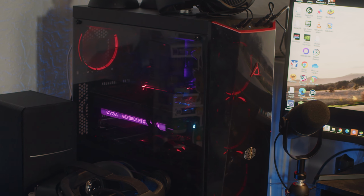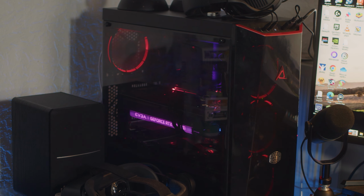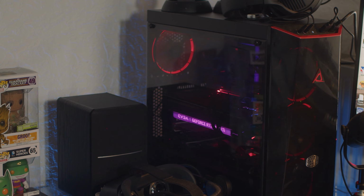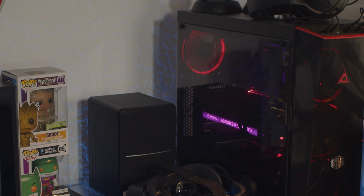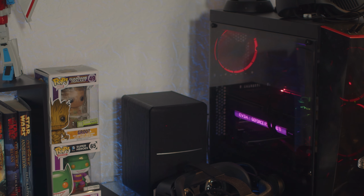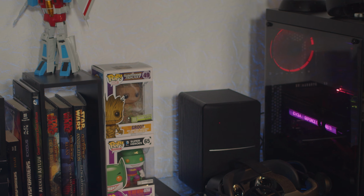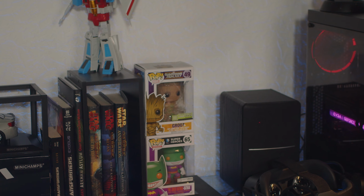Then going off onto my PC. It's an i7 with a 3090. It used to be my old sim racing PC, but since then I've built a new one, so this has moved over to be my editing slash gaming PC, where I've got it hooked up with the HP Reverb G2 for VR with Edifier speakers. I've had this PC for about 4 years now, so maybe in the future it's going to be due for an upgrade, but right now it does the job with everything that I need it to do, and it works great for my editing and my normal gaming.